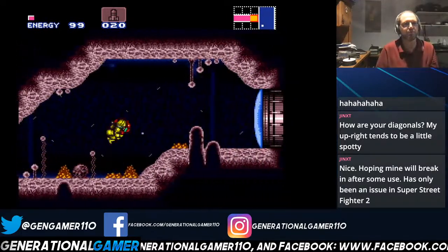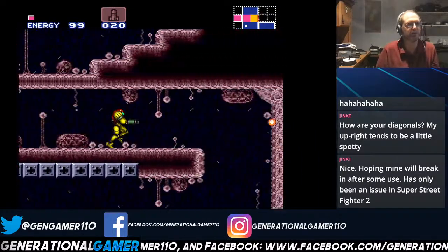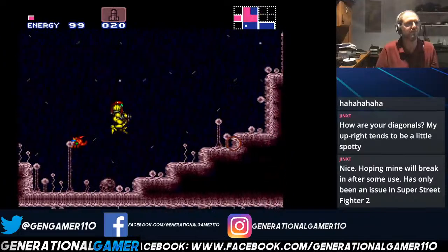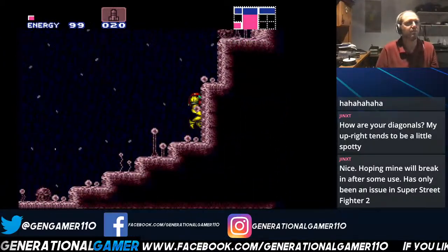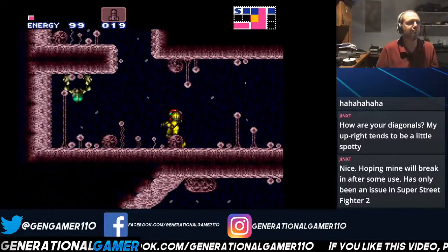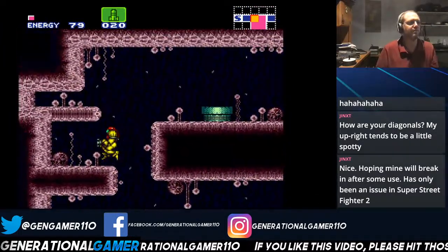I have not really broken mine in. I haven't played with it all that much. I played with it a couple times when I first got it, and I've played with it a little bit after that, but I got Ghost of Tsushima around the same time, and I've been playing that predominantly. But it feels exactly like the other one I had. And that's really what I'm basing it on. I have the Bluetooth version, and it feels fine.